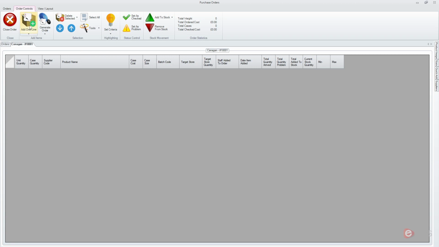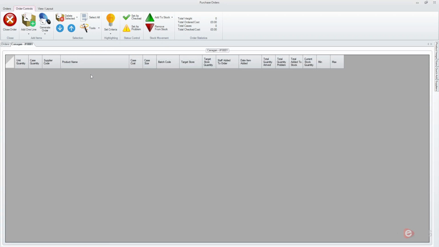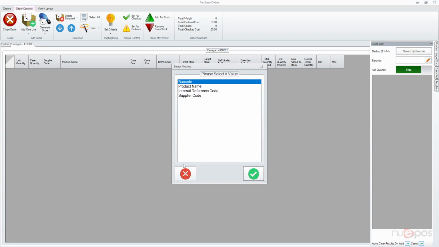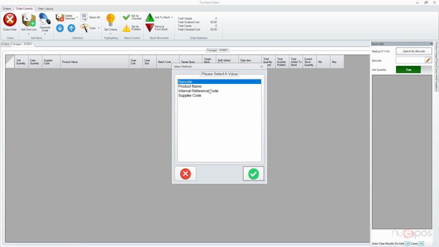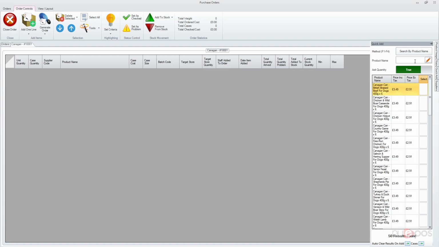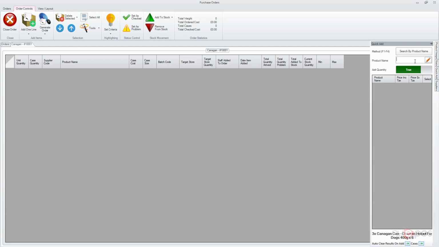There's nothing stopping you adding items manually, so you could click add one line and just start adding a load of items that Canagan sell. We've also got a quick add here, so you can search by barcode, name, supplier code would usually be the answer there, and so on. So you could type in the barcode or the name. If I said name and start typing in DOG, I could go enter, down, spacebar 3, and do that. So I could add items manually if I want to, and then just keep going quickly.